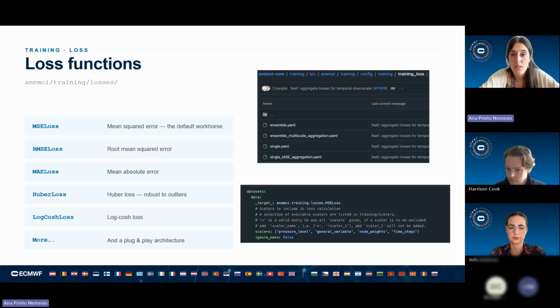This is a bit of a summary of what I just said, summarized from the docs in terms of what loss functions we have. As I was saying, you have mean absolute error, root mean square error, but there are new loss functions, and it's also worth saying that this is a very active field of research. As new loss functions come up and get proven useful for the field of data-driven weather forecasting, this is an area of the code base that may change and evolve in the future.